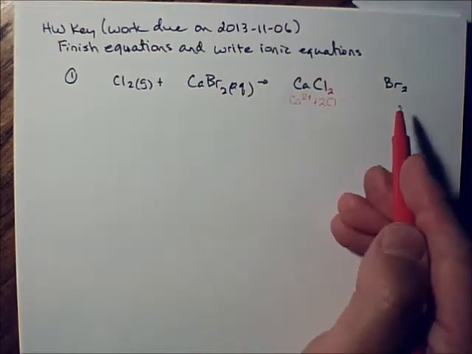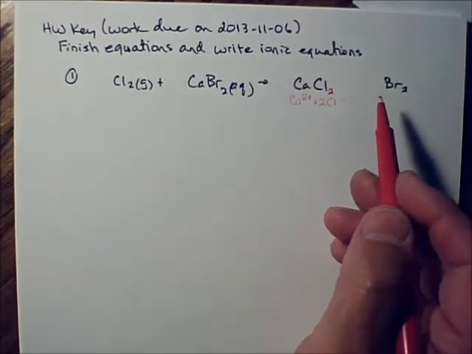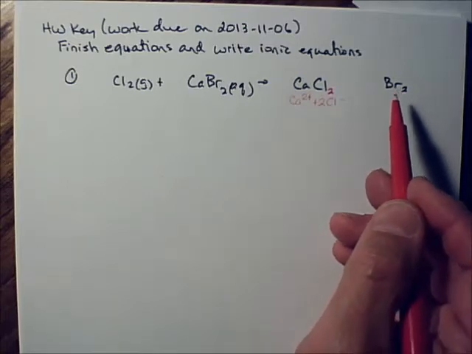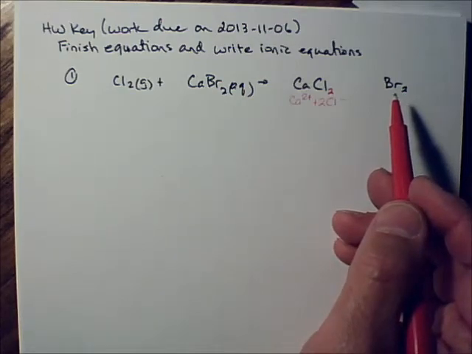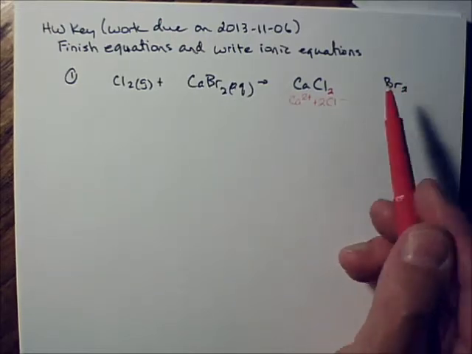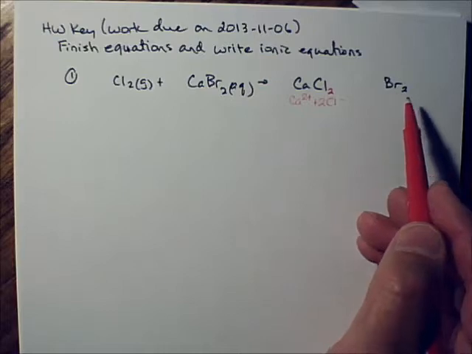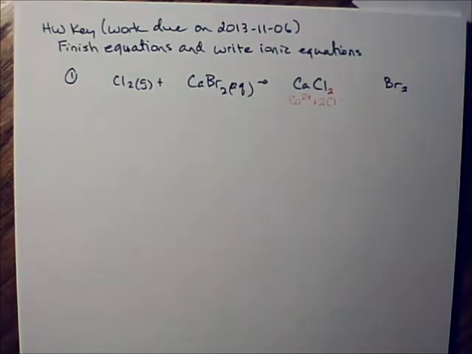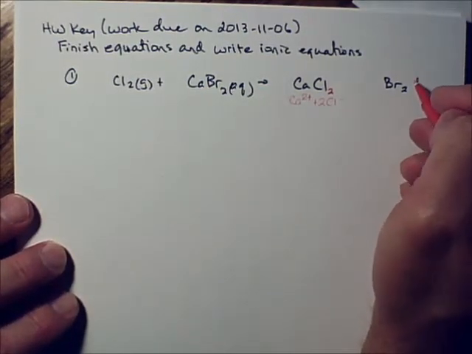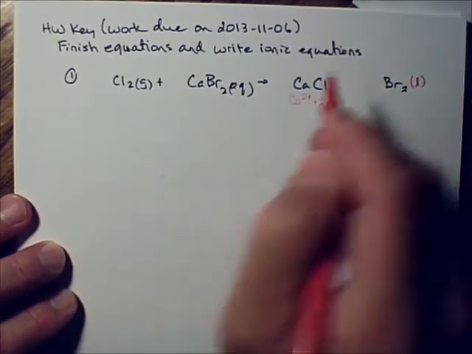All of the diatomic elements, except bromine, are gases. Hydrogen's a gas, nitrogen, oxygen, fluorine, chlorine, and iodine are all considered gases in this class. Okay? All of them are gases except iodine, which has a kind of a strange thing it goes through. But bromine is of those 7 that you're supposed to know about already. Bromine is the only one that tends to be a liquid. Okay? And now we're ready to balance the equation.